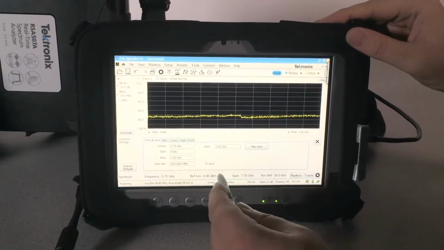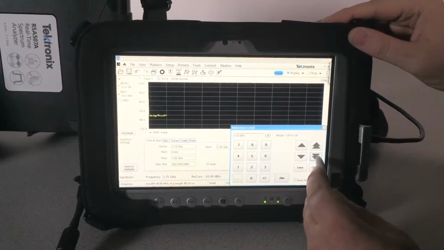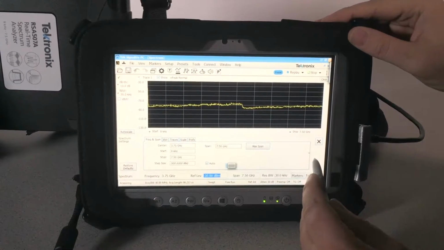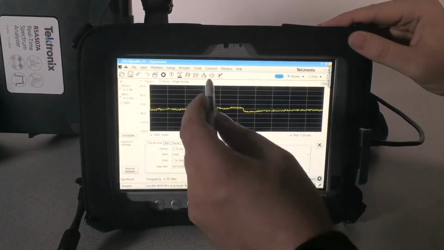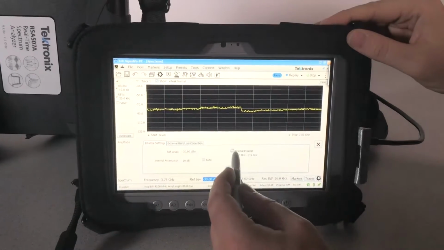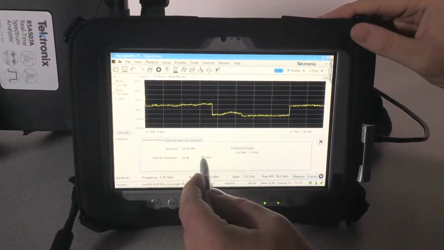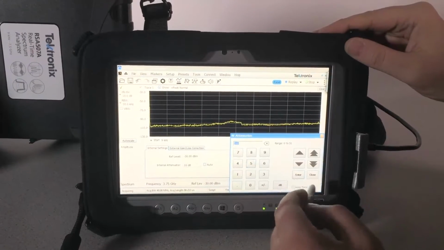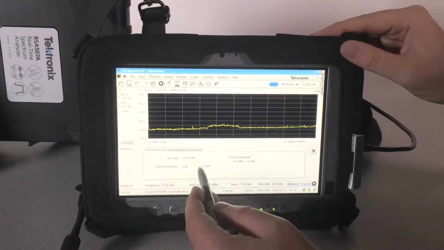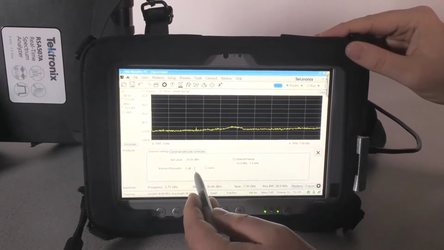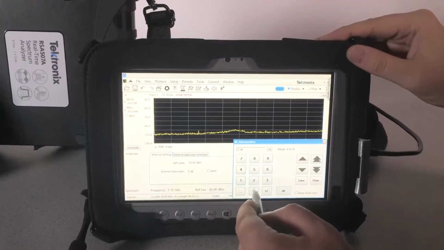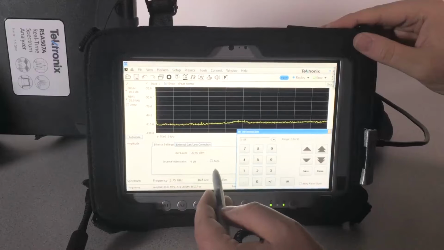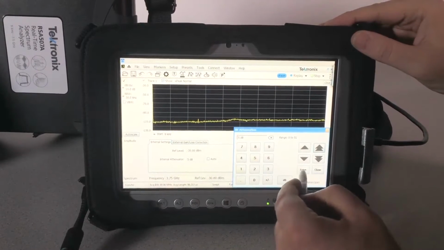So set a 30 kilohertz RBW, and then I'm going to set a minus 30 dBm reference level. And then the next thing I'll do is turn on the preamp. Now I'm going to adjust the attenuator to the lowest that is available on the Keysight product, which is 5 dB attenuation. So I'll change it to 5 dB attenuation here. This could be 0 dB if I wanted to, but for now I'm going to go back to 5 dB.